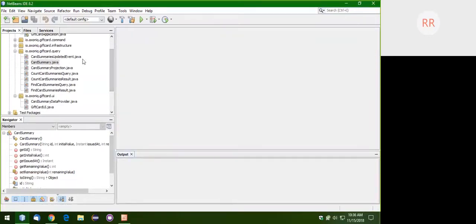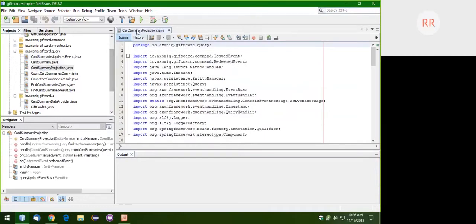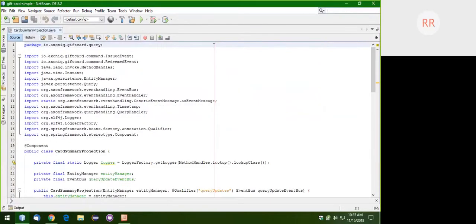The Axon part comes in the projection, right? So let's take a look at the projection next. So this is the projection. The purpose of the projection is simply to read events that are being emitted by the event store and then act upon them. In this case, essentially creating and updating the view model.